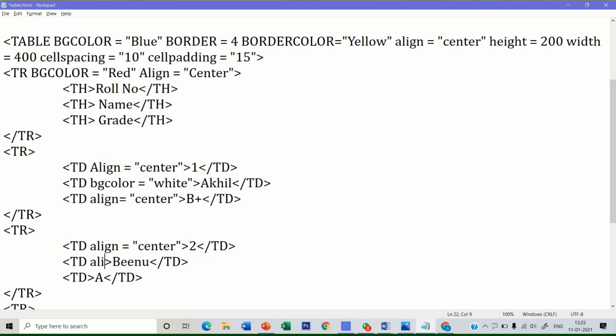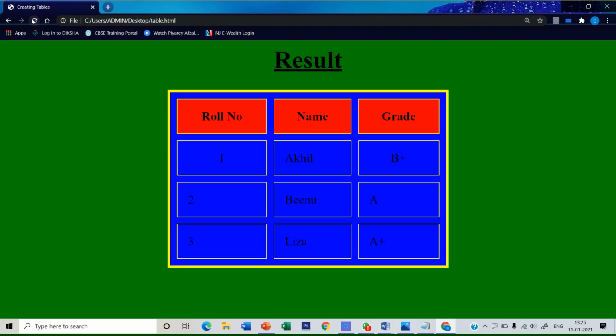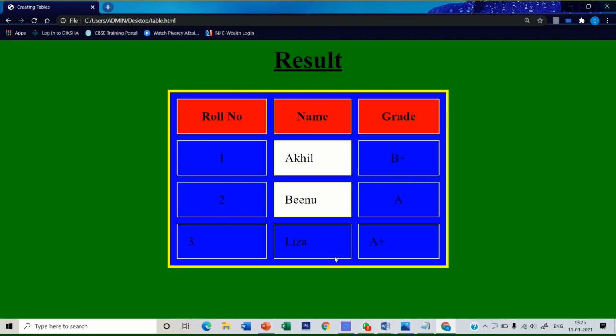Bgcolor equals white, and the grade should appear in the center. Align equals center. Save it, come back to the browser and refresh it. See, we can continue with the same type of coding or we can give the attributes as we require in different cells and in different rows.